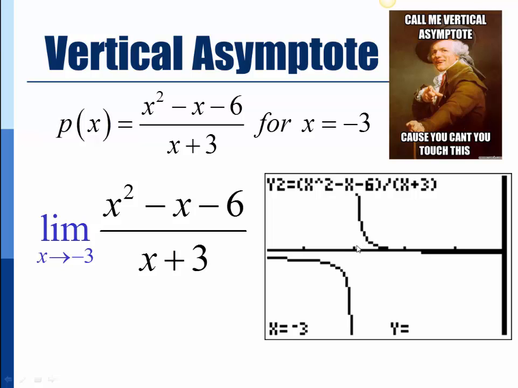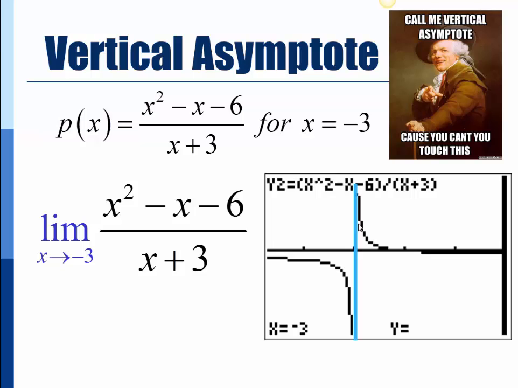If we look at it graphically, and here's our x equals -3, we do not get a y value. It's undefined because of the 0 in the denominator. But in this case, the graph does something funky here. It's not a little hole that we can patch up. This one's got some problems, because on one side of -3, this thing's zooming off to infinity, and then on the other side, as we get close to -3, this thing's going down to -infinity. So this is an example where this one's just not working right for us.